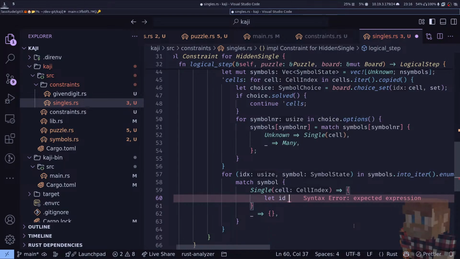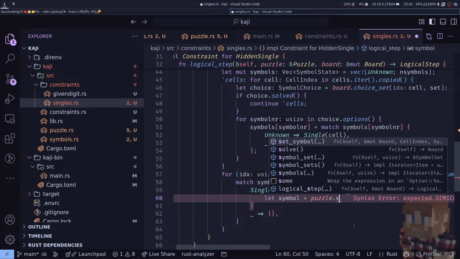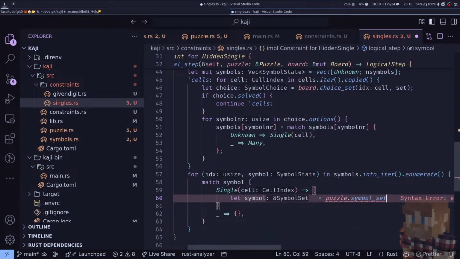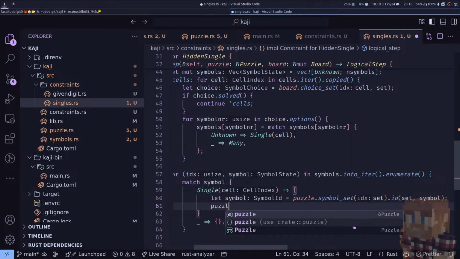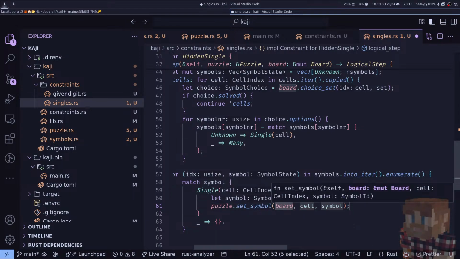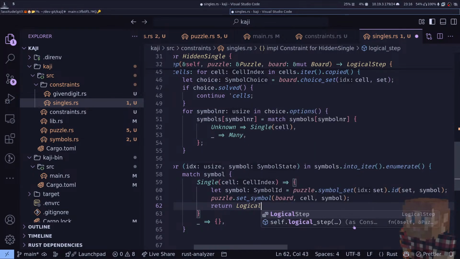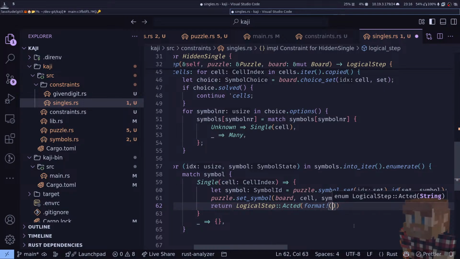Let symbol equal puzzle.symbol_set.id_set_symbol, then puzzle.set_symbol, and return logical step acted, hidden single.